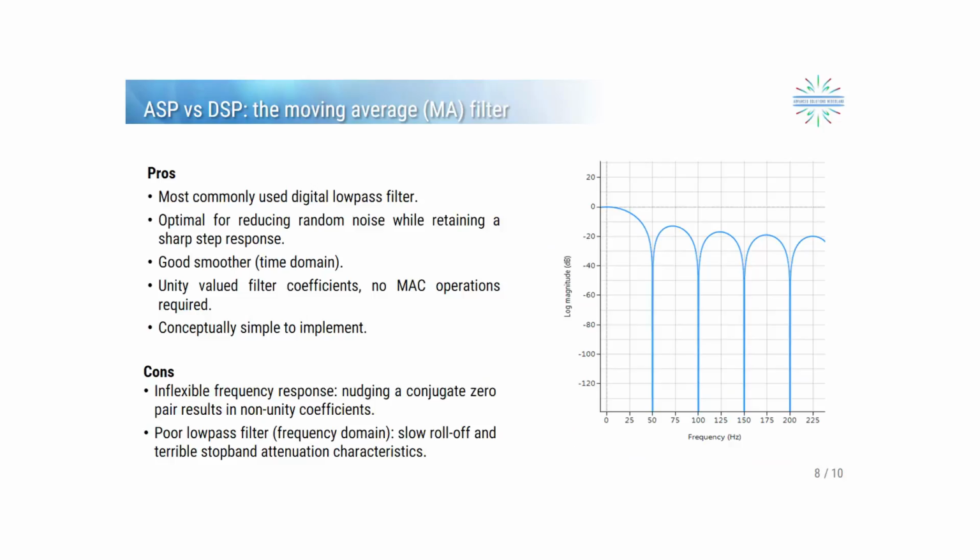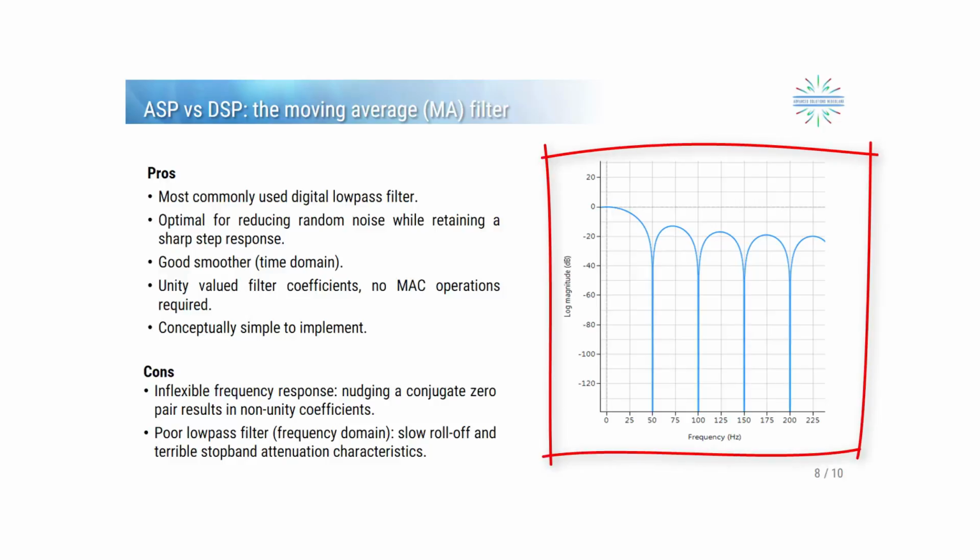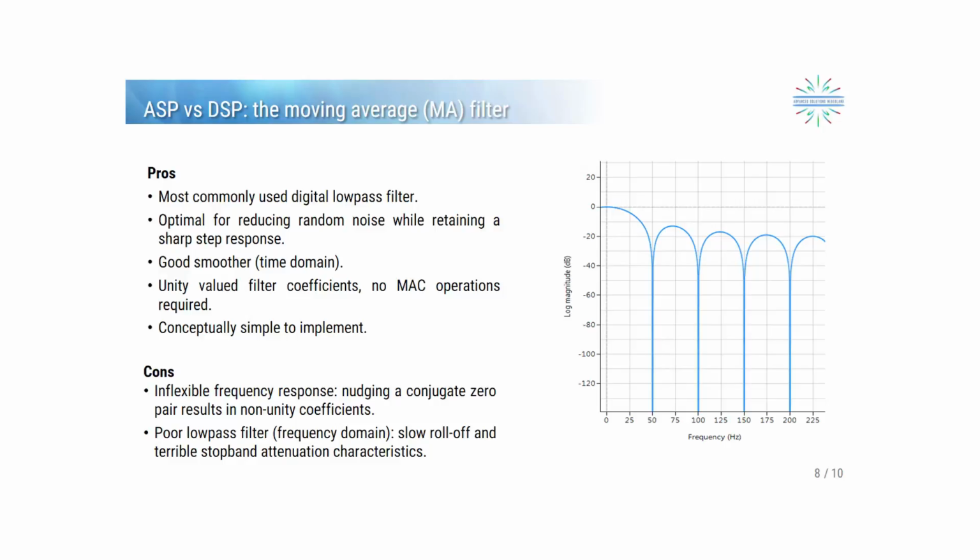The moving average filter is a simple and yet effective filter for noise reduction, where it's actually the most optimum filter for reducing noise while retaining a sharp step response. Less known is the fact that the moving average filter is a great smoothing filter but a terrible low-pass filter. As seen in the frequency response on the right, its stop band attenuation is poor and the roll-off is slow. Nevertheless, the implementation is very simple, as it's just based on addition, which is in contrast with the standard FIR filtering concept that requires both multiplication and addition.